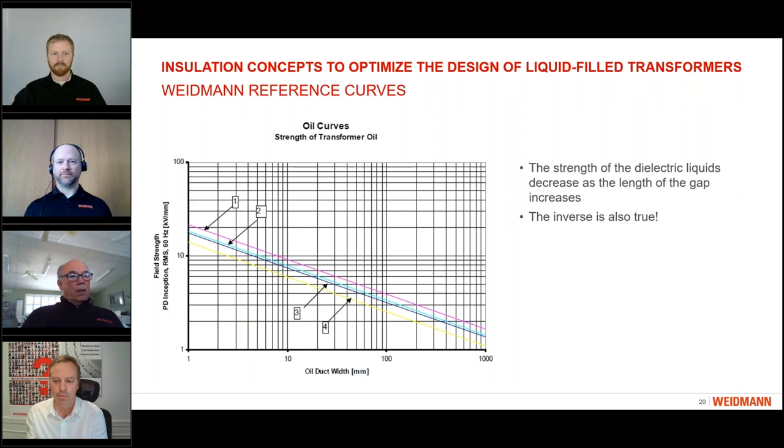We publish strength curves in oil as well. Jason talked to this a little bit at the first question about what the strength is of insulation materials. It's difficult in that you have to understand that the strength is measured according to a standard in a laboratory, and that strength is very dependent on the test method itself. In Brad's lab, he has different electrodes according to whether it's an IEC or an ASTM standard. And as this question mentioned, there are tests that are done in air. There are also tests that are done in oil. And in most cases, the results are very tightly related to the electrodes themselves.